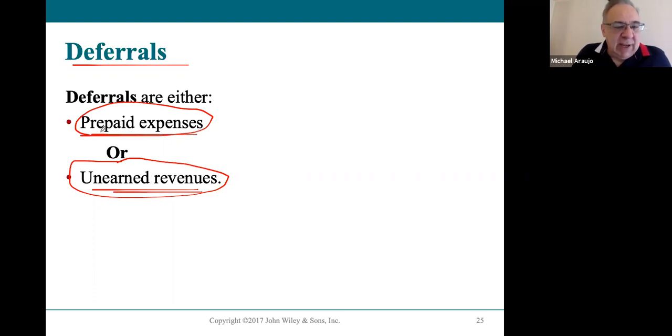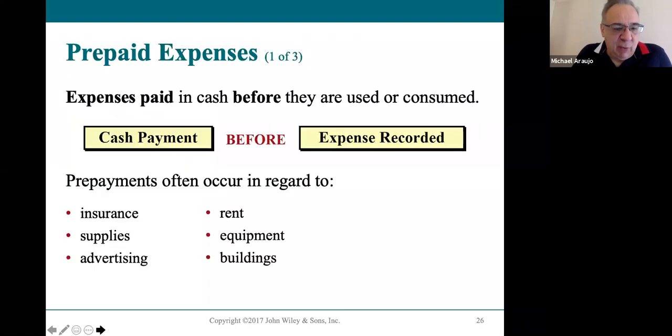Same thing, right? These prepaid expenses start as assets, supplies as an asset. But after you use up that asset, it becomes supplies expense. In other words, it belongs on the income statement. So this is part of what we call adjusting entries, these deferrals. So let's take a look at the 4 that you need to know. Of course, they introduce you to prepaid expenses. So again, you are paying for these in cash, but after they are used, so they start as assets, after they are used or consumed, they can be expensed.